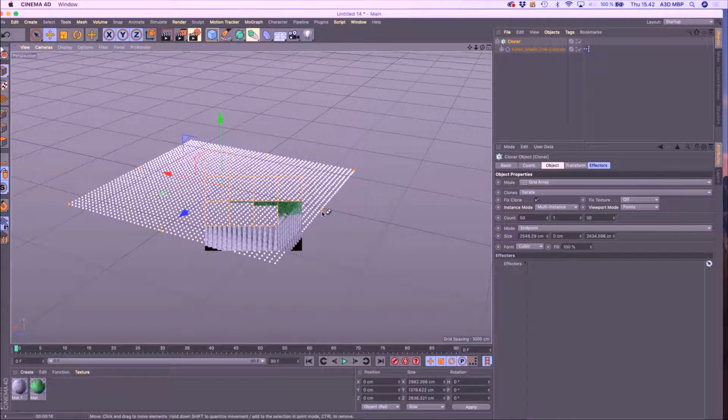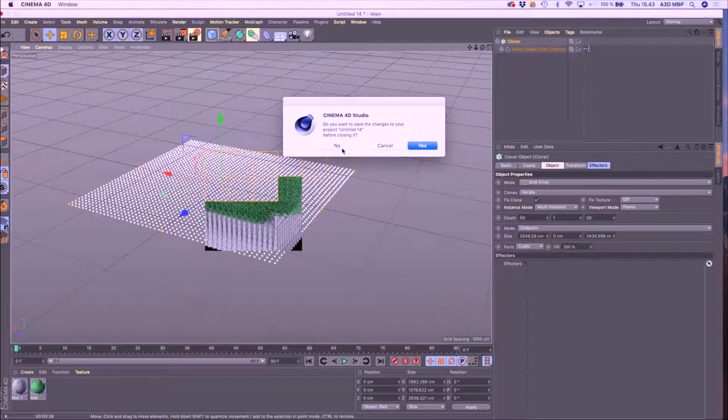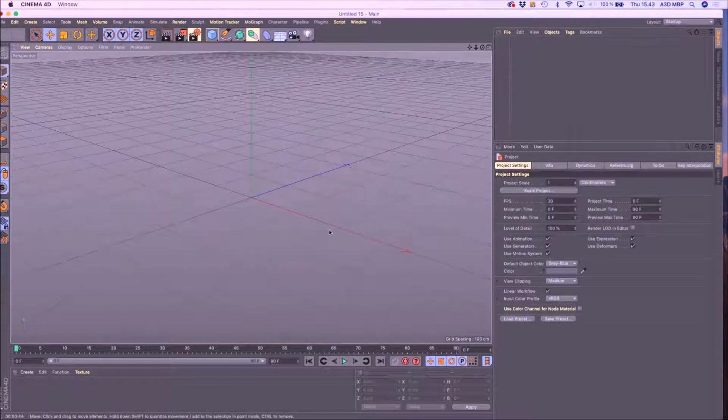But if you just use multi instances, you wouldn't really experience much difference than the old instances, apart from the fact that they're faster, and your computer can handle many more instances in this way. So if I just close this one, the proof is in the numbers regarding this feature.